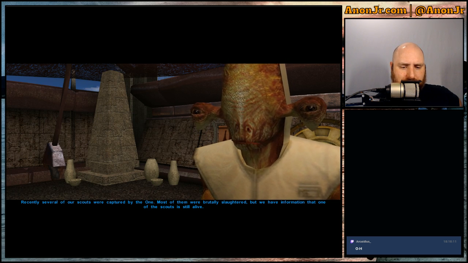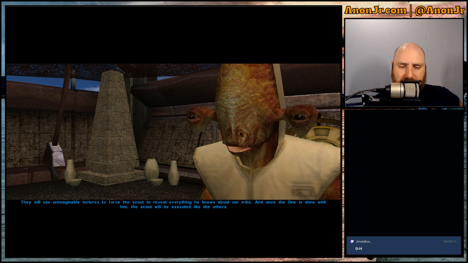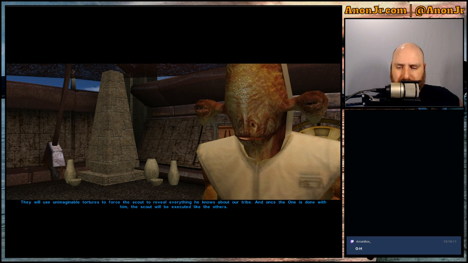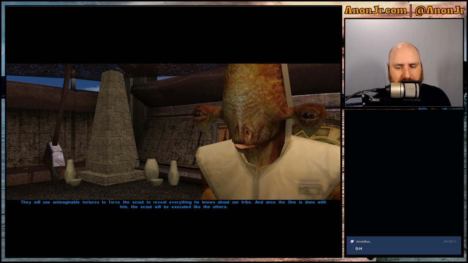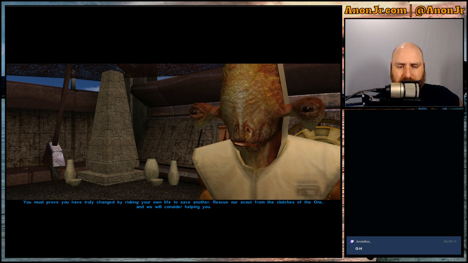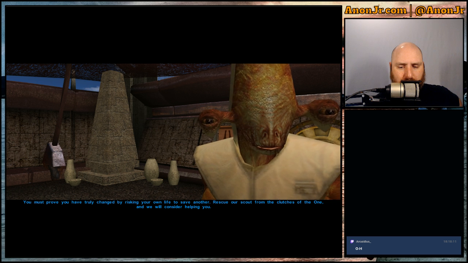Recently, several of our scouts were captured by the One. Most of them were brutally slaughtered. But we have information that one of the scouts is still alive. They will use unimaginable tortures to force the scout to reveal everything he knows about our tribe. And once the One is done with him, the scout will be executed like the others. You must prove you have truly changed by risking your own life to save another. Rescue our scout from the clutches of the One, and we will consider helping you.